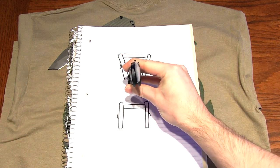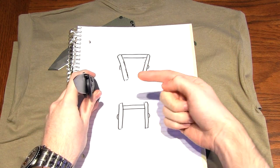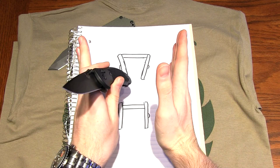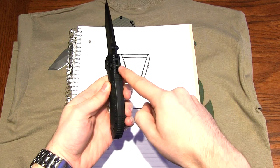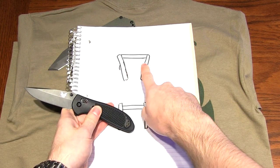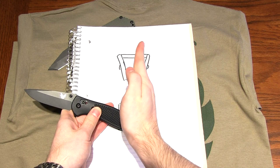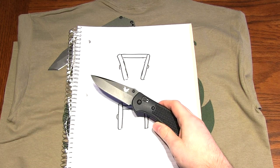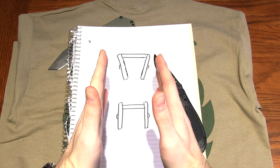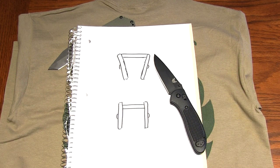This is a view looking at the knife head-on. The stop pin up top is somehow not seated all the way into the liner, so the liners can't sit flush together. The stop pin is causing the liners to be bulged out a little bit — that's why there's a bigger gap up here than down here. Here's your pivot screw: that gap is allowing the blade to rock side to side. That's where your blade play is coming from. My technique actually pushes the liners onto that stop pin as far as it will go, which eliminates the blade play.